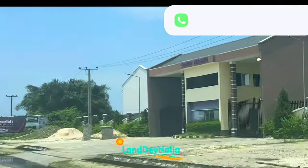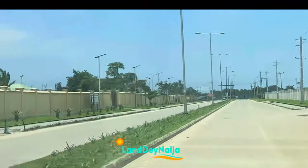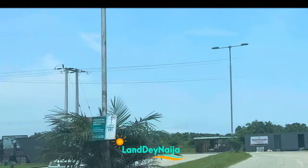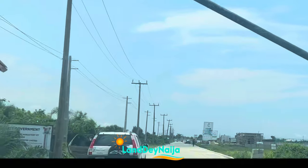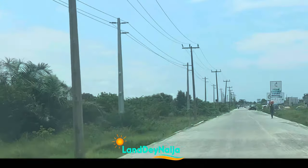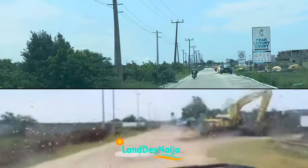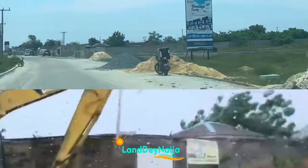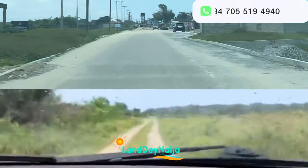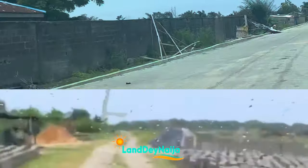There are great and fantastic developments coming up in these areas. If you're familiar with Metro Bay, a lot of investors got into Metro Bay. This fantastic update you're about to see will blow your mind because it is just on the houses where we have Metro Bay. This particular road used to be very bumpy, and the road that leads you directly to Metro Bay used to be sandy and waterlogged.